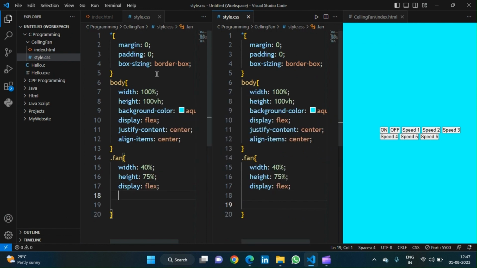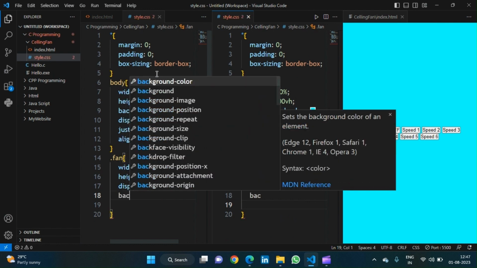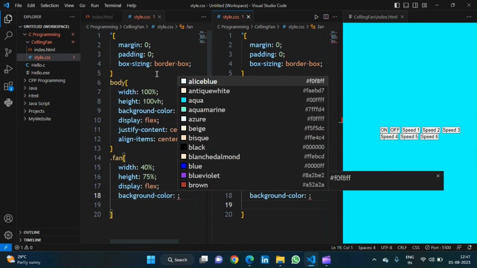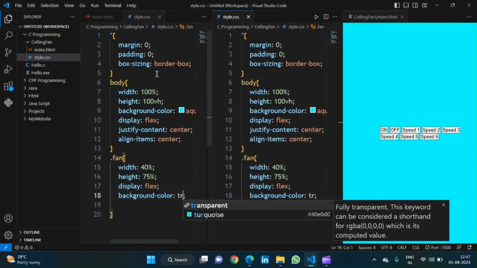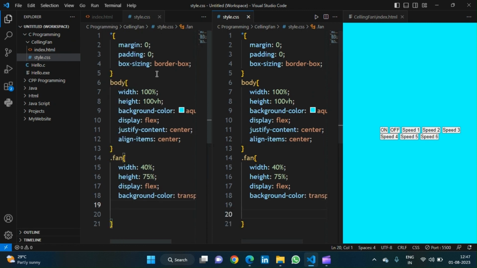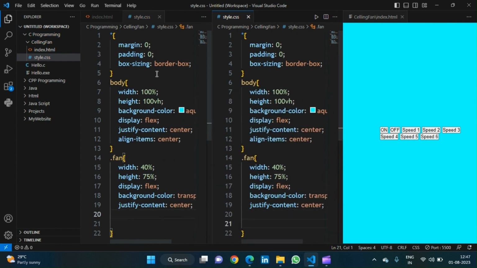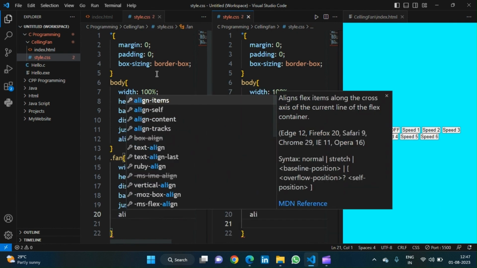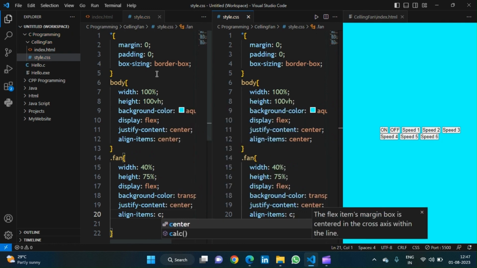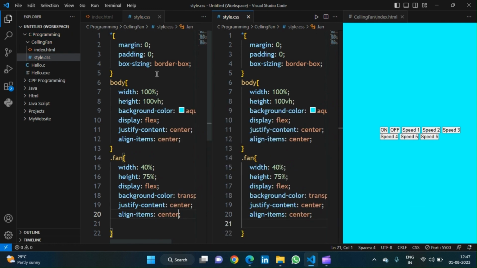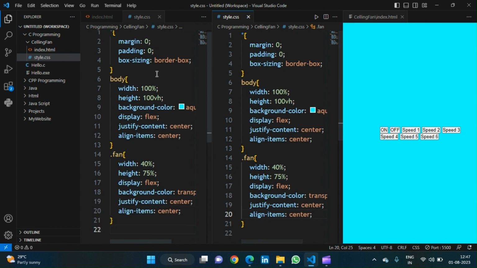And after that we are giving a background color also. So let's do that, and inside it we put it transparent. Now after that we are just also justify content center, and after that we are align item. So doing align item center, and after that come outside it and select to the next.